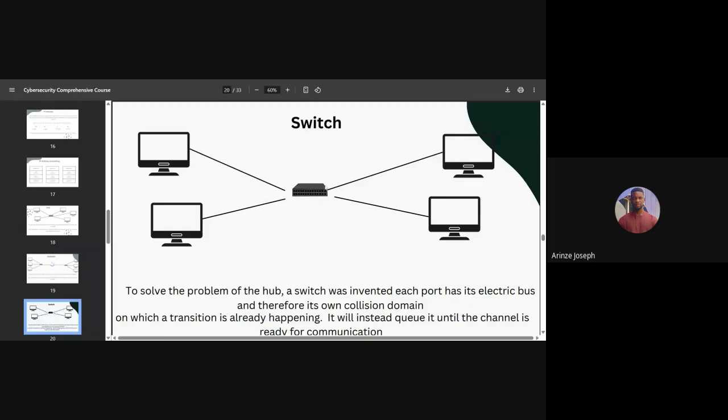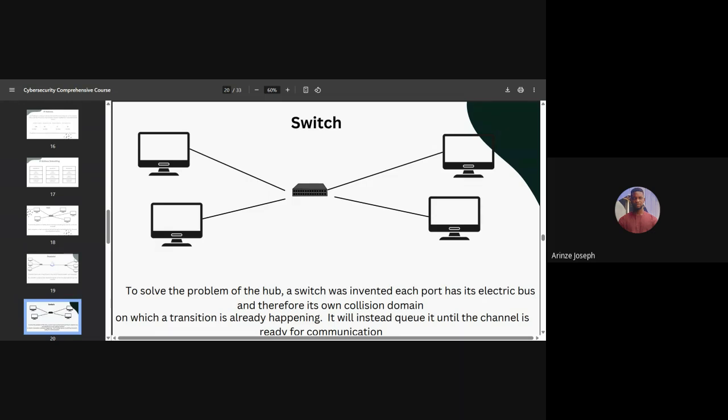Then there is a situation whereby maybe computer A, computer B, computer C have been communicating over the network for a long period of time, while computer D is dormant. So the switch might have forgotten that there is computer D that is connected to it. It has forgotten the address of computer D. Then all of a sudden, computer B wants to send information to computer D. Remember, computer D is an introvert. He doesn't communicate. He just wants to stay on his own.